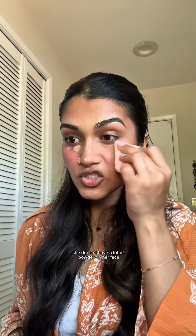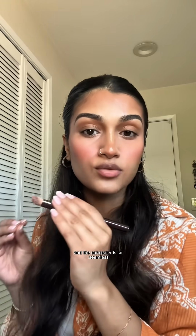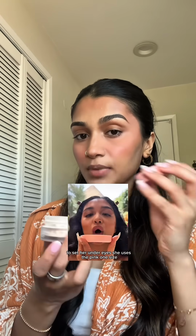I haven't seen her use a setting powder, but I'm gonna go in with the Charlotte Tilbury one. Concentrating that under my eyes because I feel like she doesn't have a lot of powder on her face. Transition between the blush and the bronzer and the concealer is so seamless. To set her under eyes, she uses the pink one, but I have the translucent one. Setting my nose contour and then just the under eye portion.